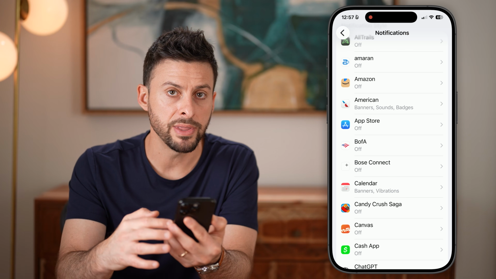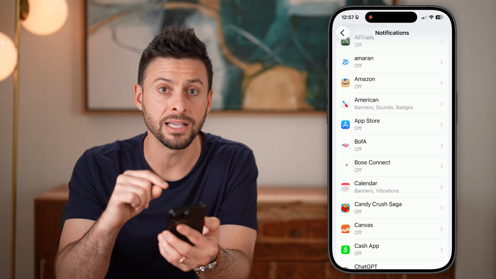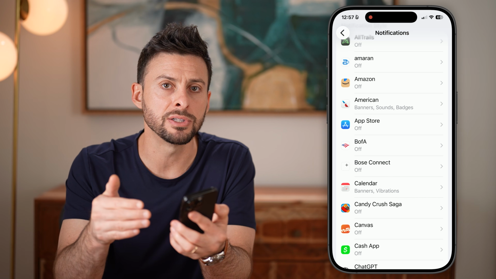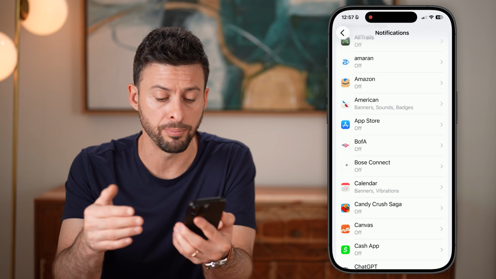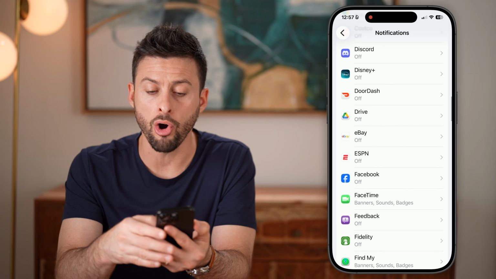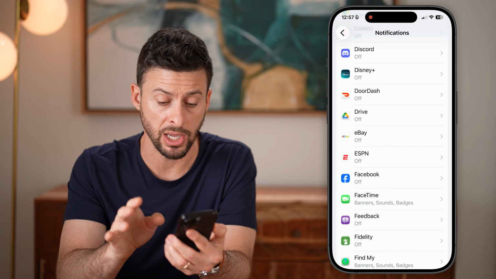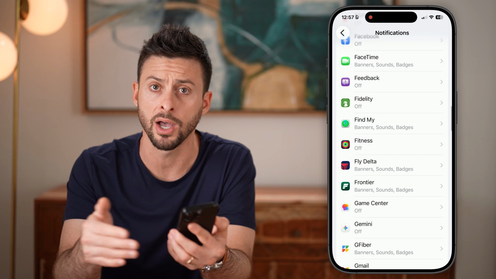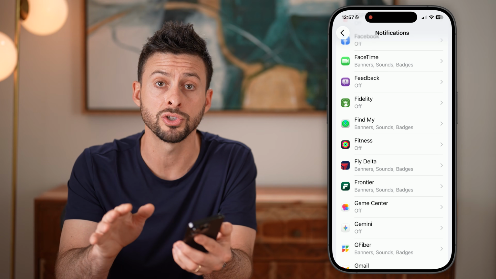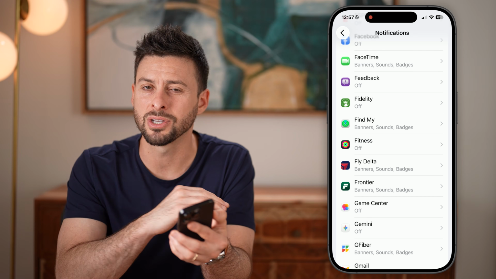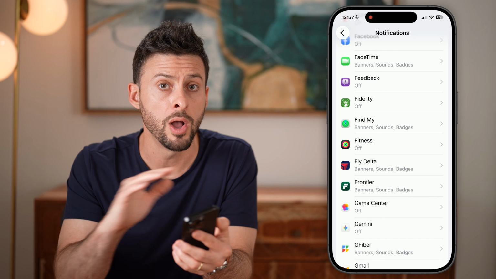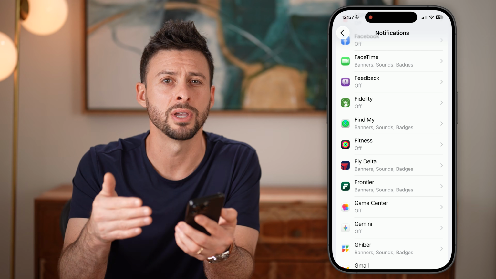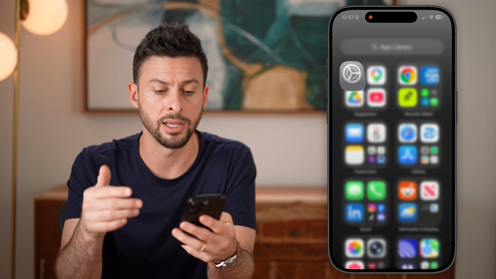Now, keep in mind on this list, I would be as conservative as possible. Again, these are big reasons why you automatically open up your phone. So for me, all social media apps have notification off. Like Facebook is off, Instagram is off, TikTok is off, YouTube is off. All of the social media or the things that just kind of mindlessly scroll through, all those notifications are off. And you can choose to turn off notifications for messaging apps and stuff like that as well.